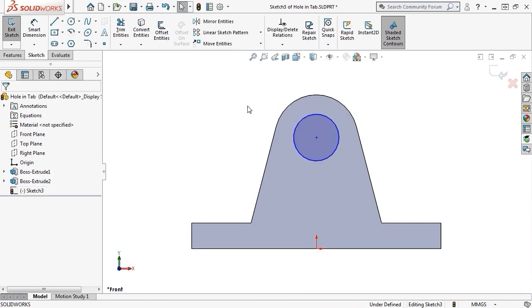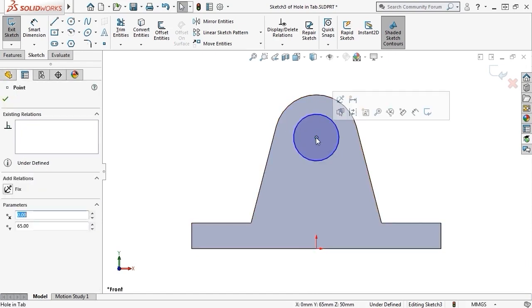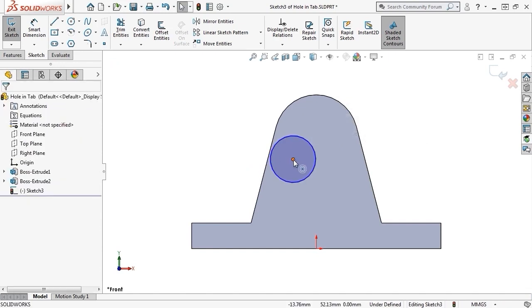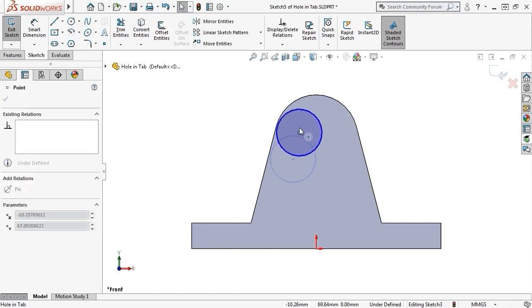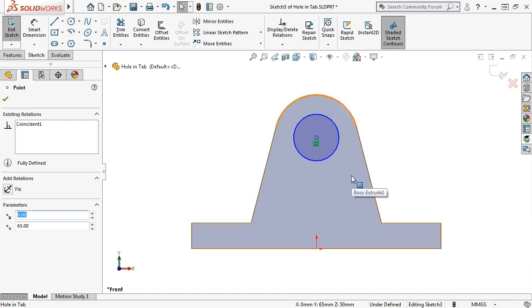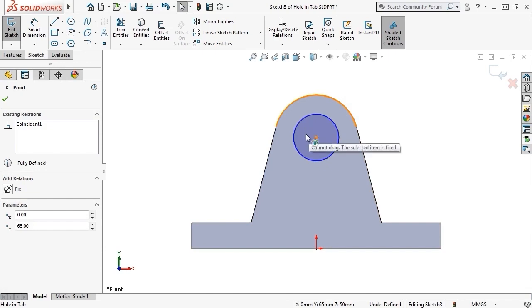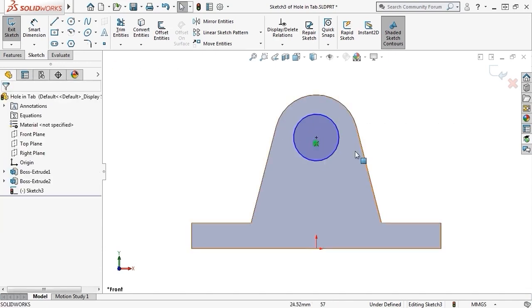A second approach is to click on the center point of the circle, and we can snap it onto the center point of the arc. But first, we have to make it visible in the graphics area. To do this, with the mouse button still pressed down, simply hover over the arc for a moment, and you can see the center point appears in the graphics area. Now that the center point is visible, I can simply move my pointer near it, and when the yellow flag appears, we know that SolidWorks is adding a geometric relation. Just to be sure, you can always press the Escape key to get to the selection arrow and try to move the geometry. You can see that the center point can no longer move and is fixed into its position, but the radius is still underdefined.